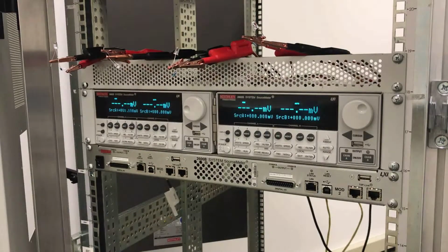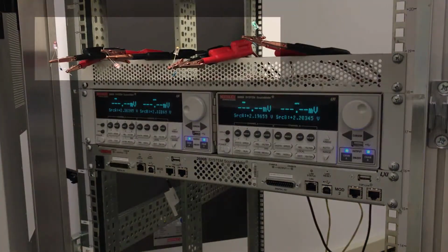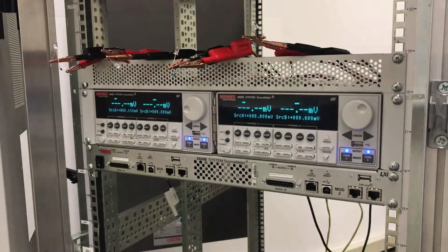Since two 2602B source meters give you 4 independent channels to work with, I've attached an LED to each channel with alligator clips and written a small script with Keithley's Test Script Builder to do a linear voltage sweep on each channel at the same time. So let me just run that now on the two 2602Bs. I've highlighted the LEDs here. Now I'll show you everything you need to do to run this exact same script on a 2606B, which is perfectly compatible with 2602B code.